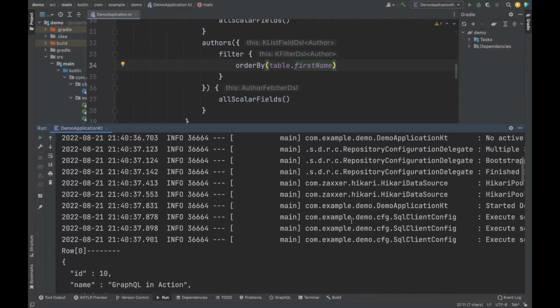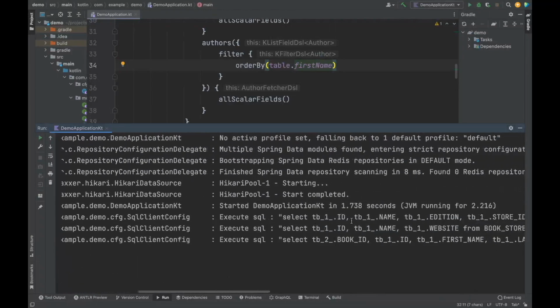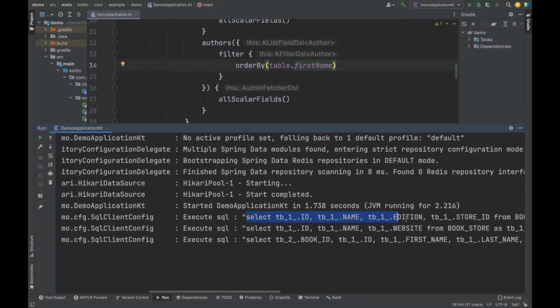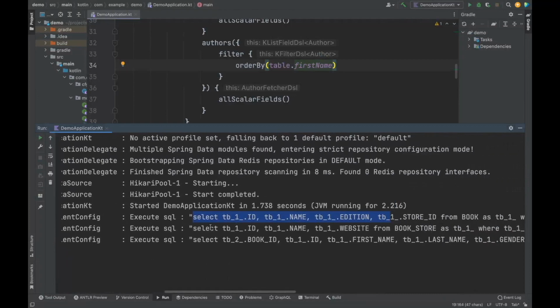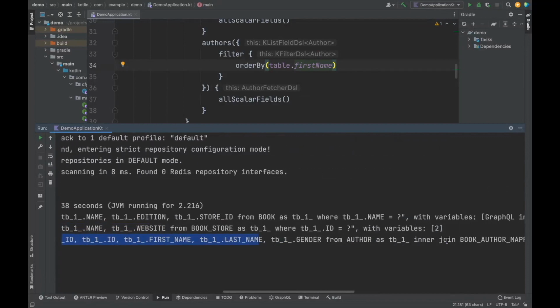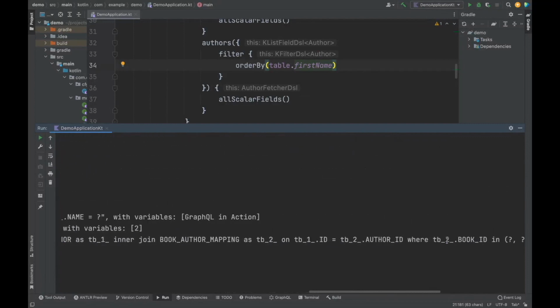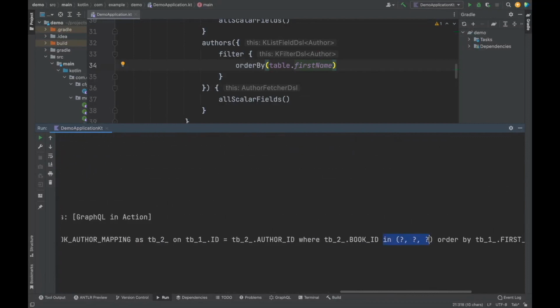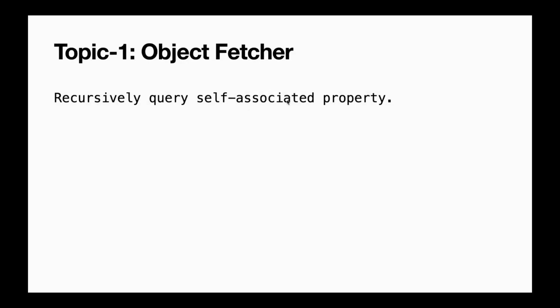Look for SQL in the logs. We found 3 SQL statements. The first SQL represents the main query. The second SQL means querying the parent objects through a many-to-one association. The third SQL means querying the lists of author objects through a many-to-many association. We can see that the third SQL uses the in clause, which means it's bulk operations, so there is no n+1 problem.